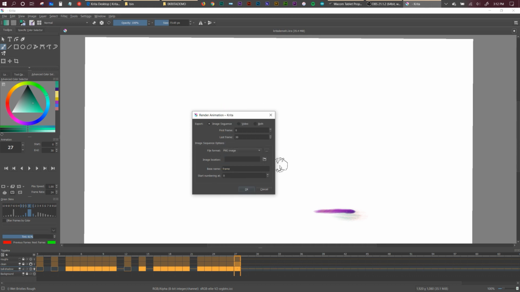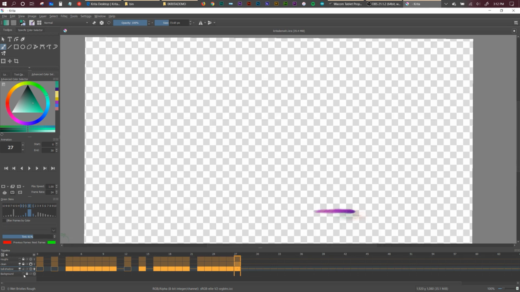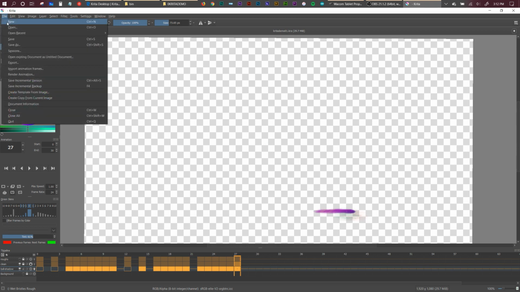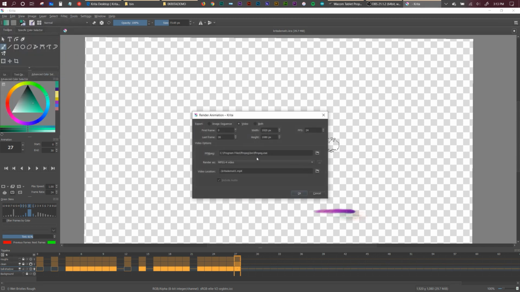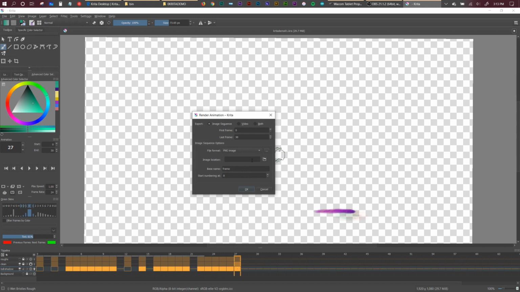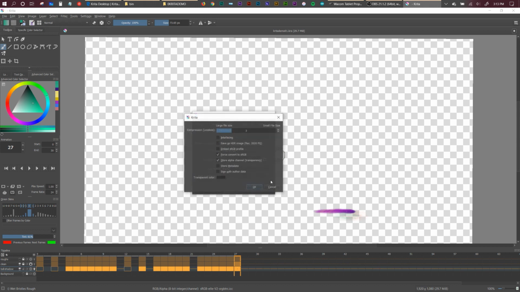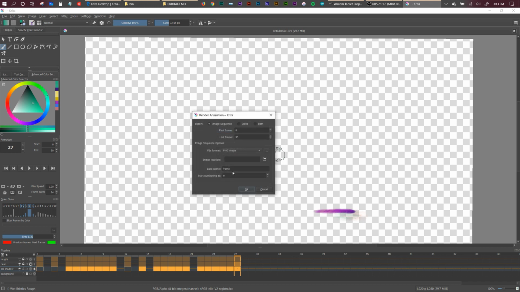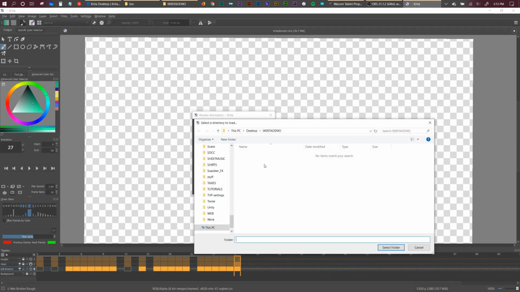I'm going to stick with PNGs. In fact, because PNGs are cool, you can turn off the background layer and have the transparency. So this way, if we do a PNG sequence, it's actually going to give us transparency. So we can go in here, check out all of the details: store alpha channel, transparency, that's what we want. I'm going to just go Krita demo frames, starting at that image location. This is where you're going to save it.